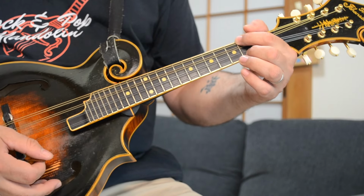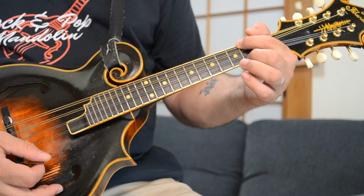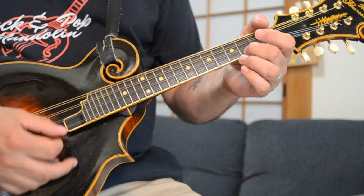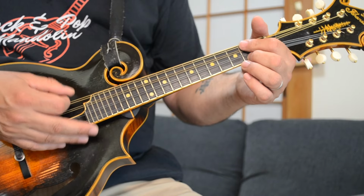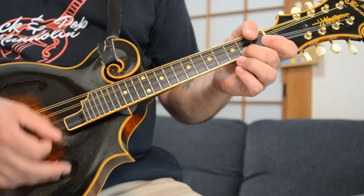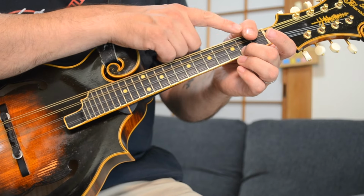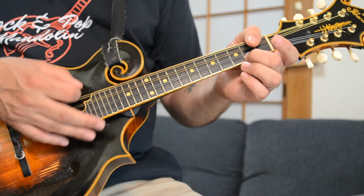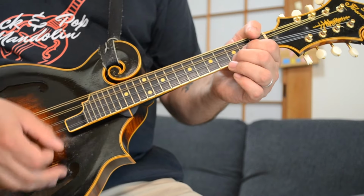Basically that's part of a D chord, but I'm not playing the whole D chord for this song. I'm just playing these strings here. I'm not going to hit that top string, the G. In fact, I'm probably blocking that G string here with my thumb. It's probably a good idea to block it so it doesn't ring out. So here you go.